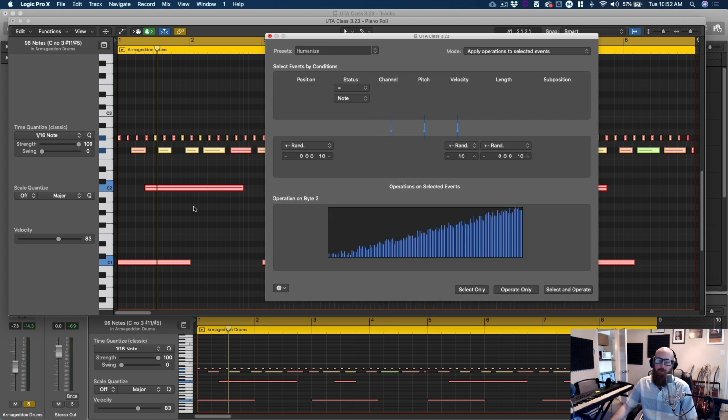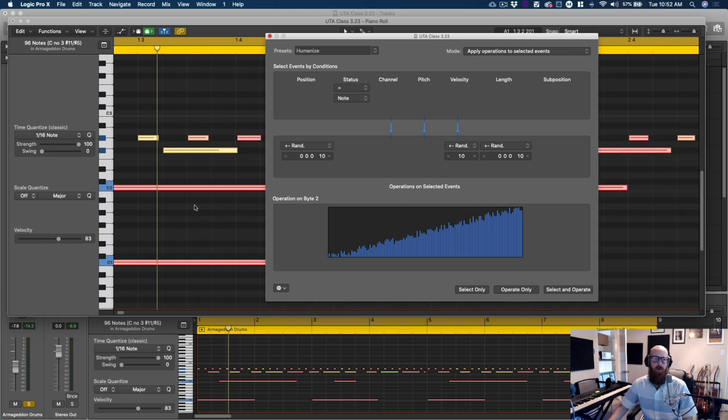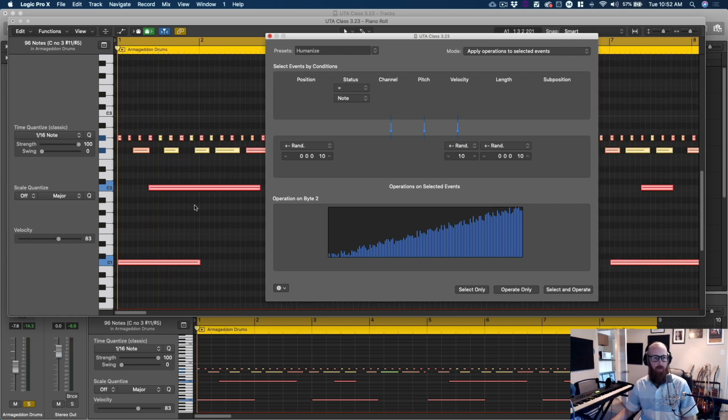Basically you are randomizing certain parameters of these MIDI events. And the thought behind that is no one plays drums perfectly in time. Like zero people. There's always little discrepancies that cause drums, and really all instruments, but in this context drums, to feel human.